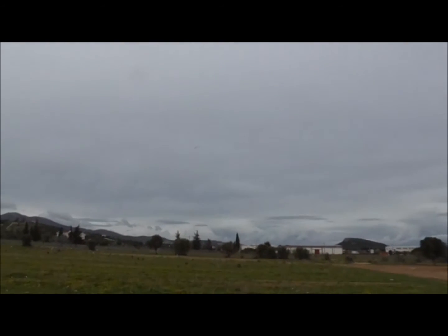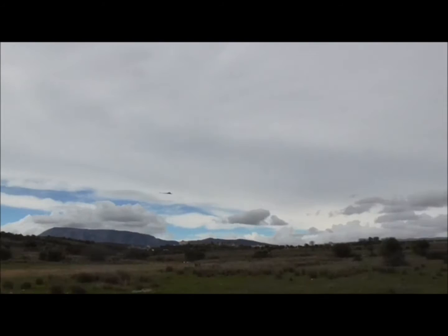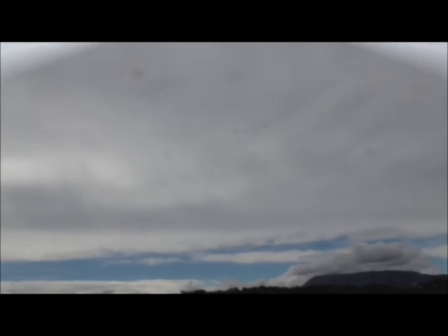Okay, on the first flight, my Disco went up to 50 meters and started doing the circles. And when I was ready, I took the control and I was able to control it, no problems, flying with no problems, and everything looked good. I had fun with it, and then after 9 minutes, I decided to land and see how I can land this thing. And even the landing was very good. I had no problems. You can see on the video too.